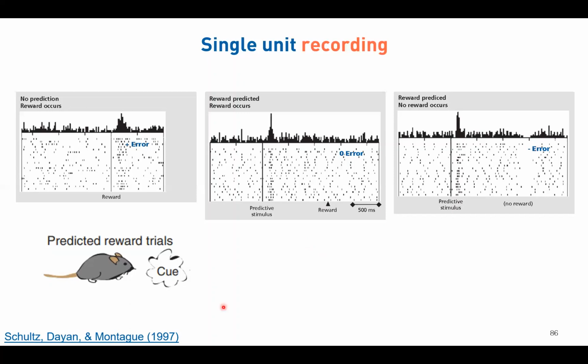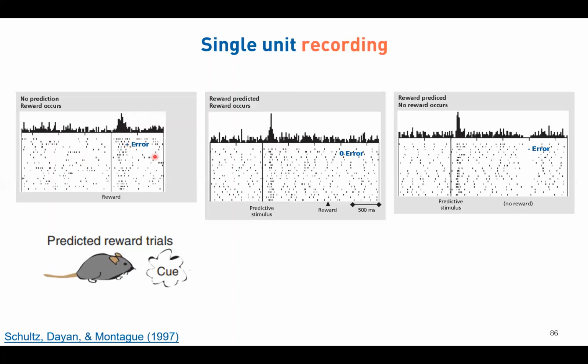In the literature, this is called the reward prediction error signal. They predict something positive, but they receive nothing, so the reward prediction error is negative. Here, they predict positive and receive positive, so the prediction error is 0. They're not surprised. And here at the beginning of the learning, they haven't yet associated the cue with the reward. They have no expectation, but they receive something very positive. So this is a positive reward prediction error, okay?